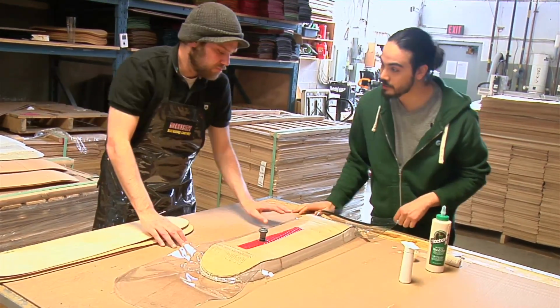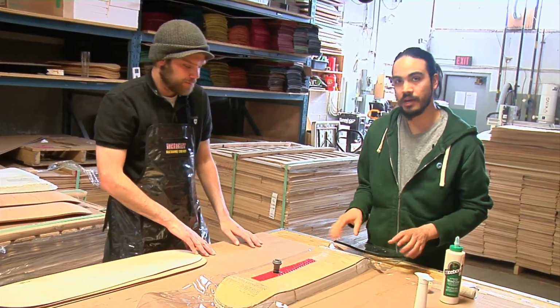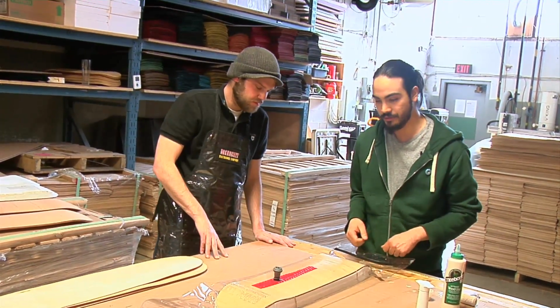Looks good. I think that's a good press, Kash. Yeah. So we'll let this sit overnight or for 8 hours minimum, and then tomorrow we'll be ready for session 2.